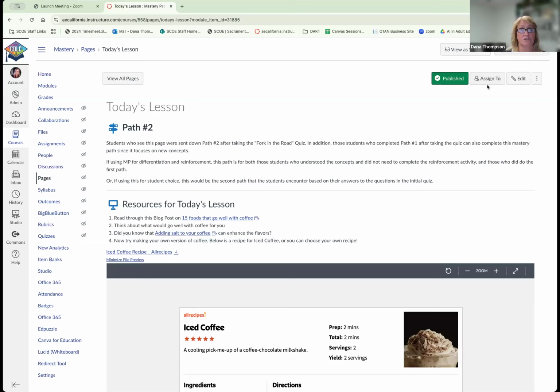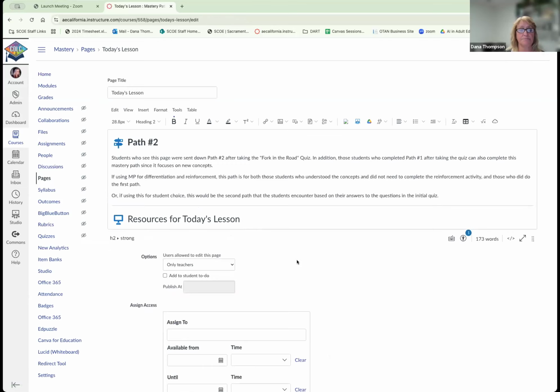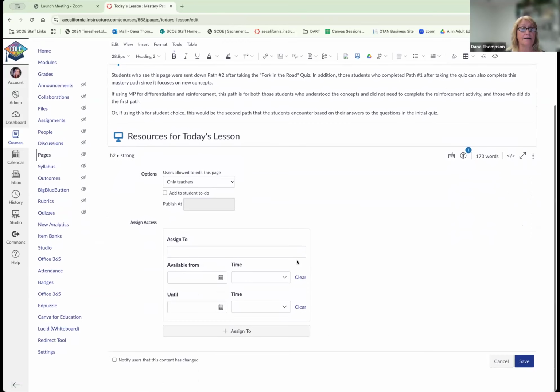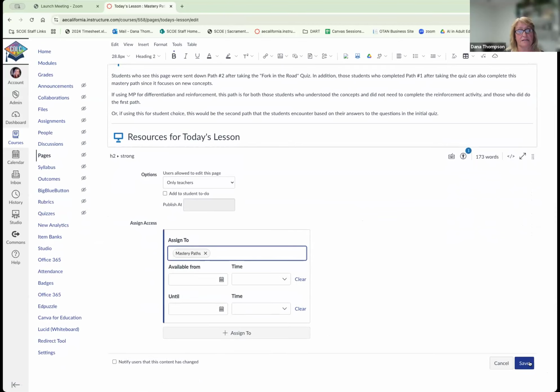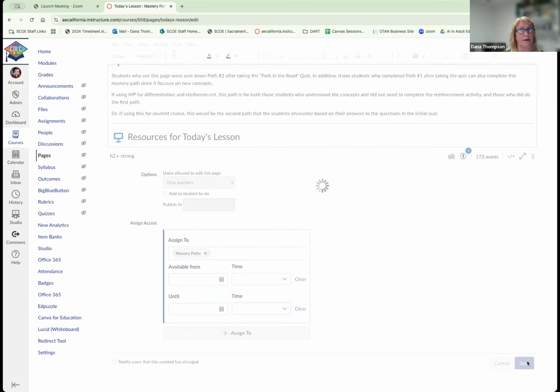So I could do the assign to just like I did last time, or I can come into edit. And you can see here on pages, and if you've been with Canvas for a while, this looks new, I can assign access to mastery paths here in the edit view as well. But the key is it needs to be assigned to mastery paths.